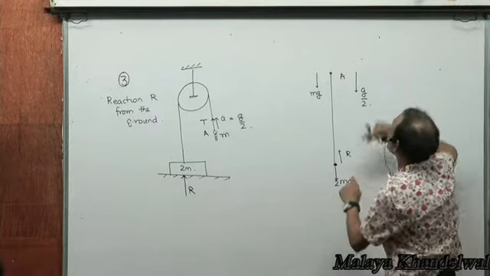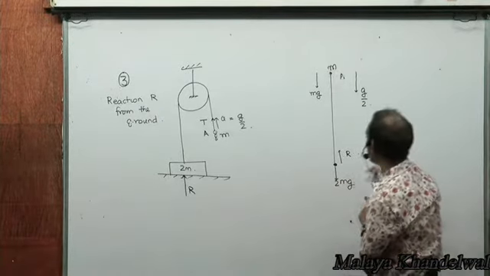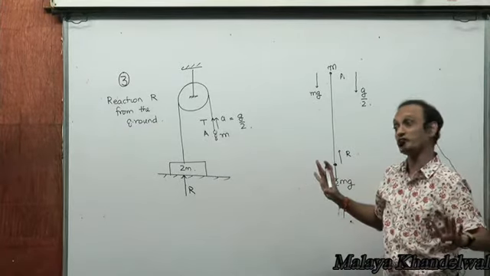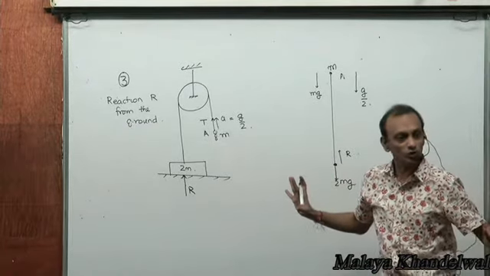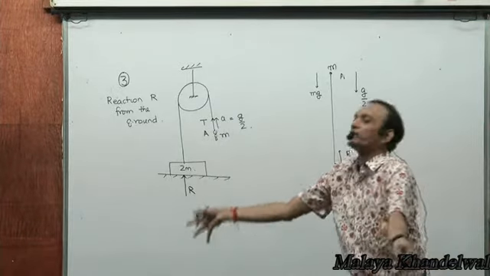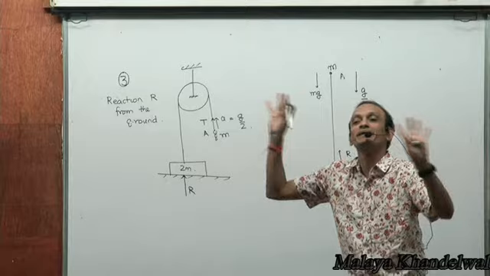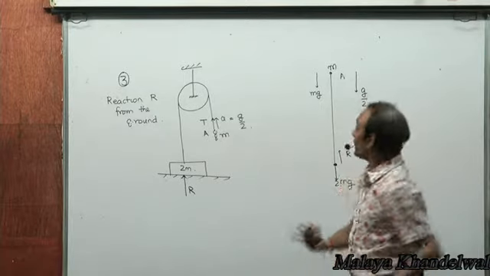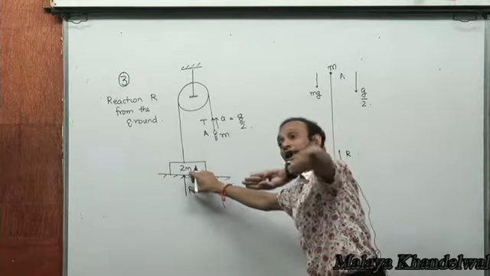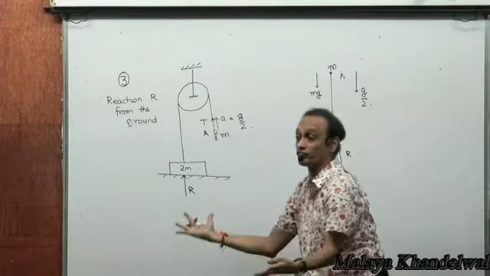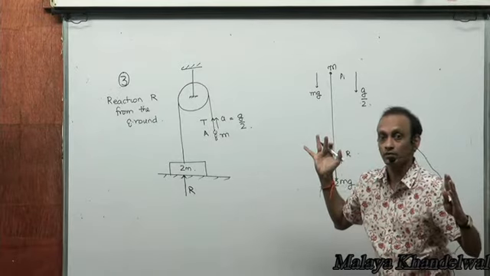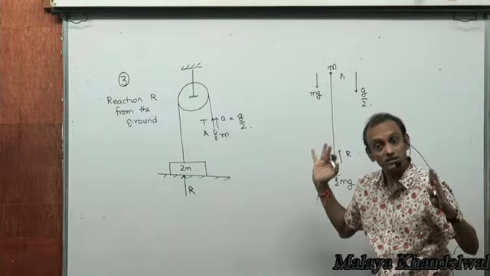I'm looking at a system comprising my small m, which is the ant, the 2m, and the string as one single system. Yes or no? This is the sum total of all forces. Why no tension here? Because the string has been included in my system. So tension becomes an internal force. When I drew the free body diagram of small m separately, or of 2m separately, then tension was an external force. But I'm looking at 2m, small m, and the string as one single unit. Right? So these are my external forces.